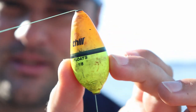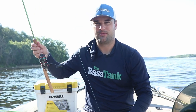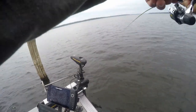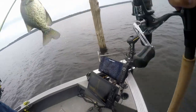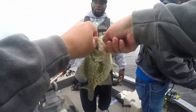As you can see, I've beat this one up. I've used this quite a bit, but these are really good bobbers if you're using braided line. So typically with crappie, I don't use braided line for slip bobber setups. I find that the monofilament works just great. The only time I use braided line for crappie fishing is like a vertical jig presentation where I know I'm gonna be in stumps or timber and I'm gonna have to really snap those jigs to get them out of that timber, out of those stumps, because you know you're just gonna get hung up.